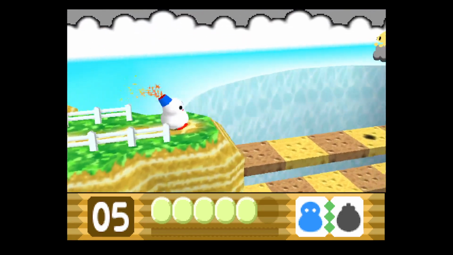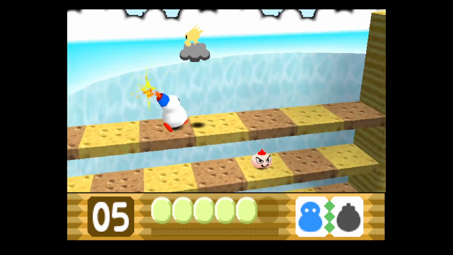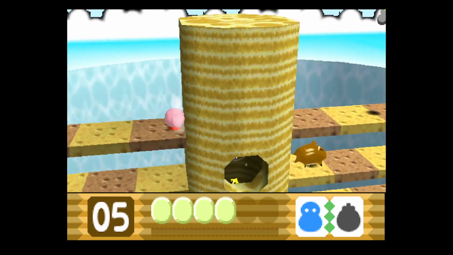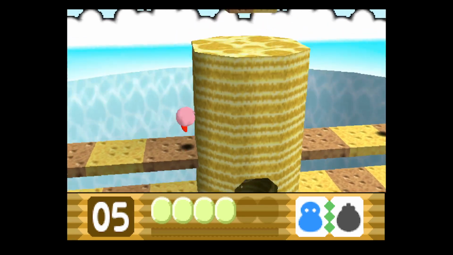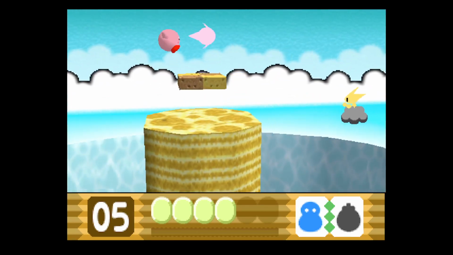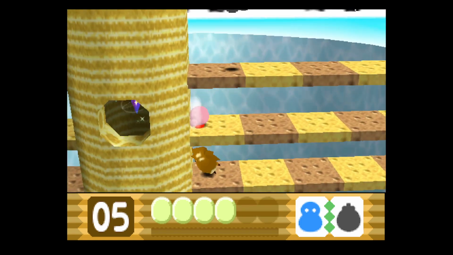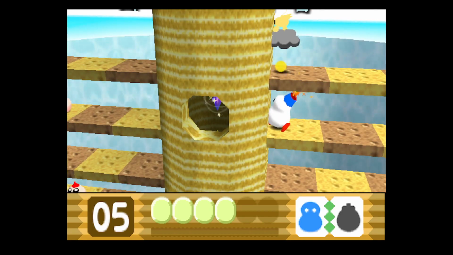Okay, you need to go to the block that has the blue and black checkered areas on it. Blue and black checkers. Yeah. Ooh, what's sparkling from inside that hole? Oh, maybe that's a crystal shard. Yeah, it is a crystal shard. You need to go down there and get it.